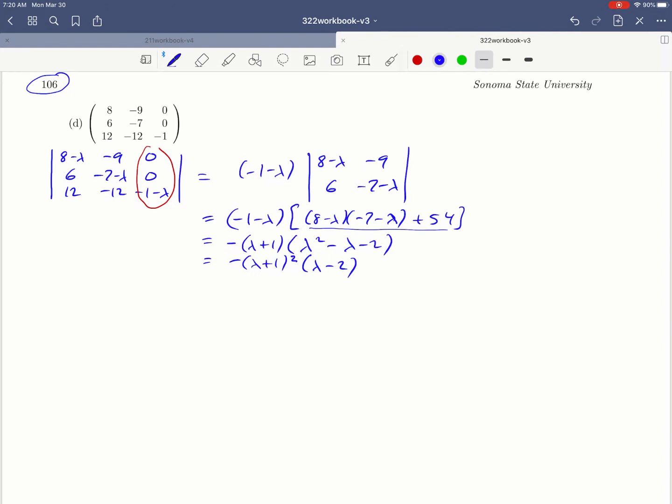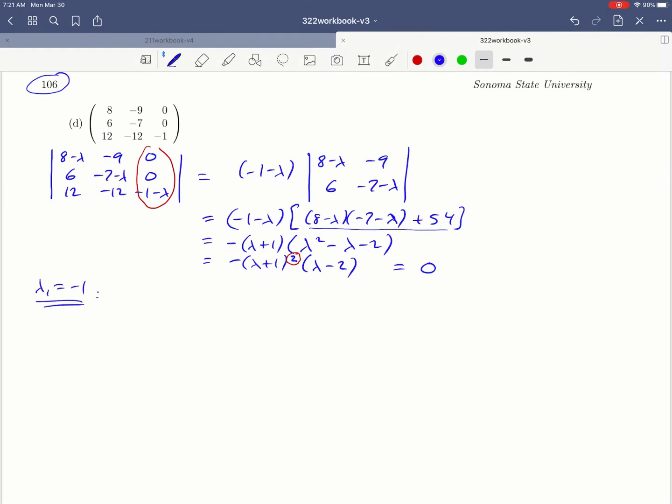So how many eigenvalues do we have here? Well, if you were to set this equal to 0, you can probably see that there are going to be two solutions to this equation, either negative 1 or 2. And using the language that we developed on page 104, we could say that the multiplicity of the eigenvalue minus 1 is 2, and the multiplicity of the eigenvalue 2 is 1. Now we're ready to find eigenvectors, starting with lambda 1 equals negative 1.